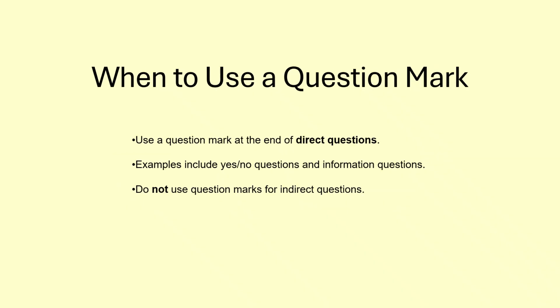When do we need to use a question mark then? You would use it at the end of a direct question. Examples include yes/no questions and information kinds of questions, but we don't need to use a question mark for indirect questions, and we'll see an example of that towards the end of the quick video here.